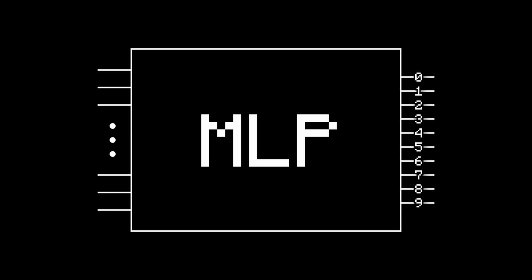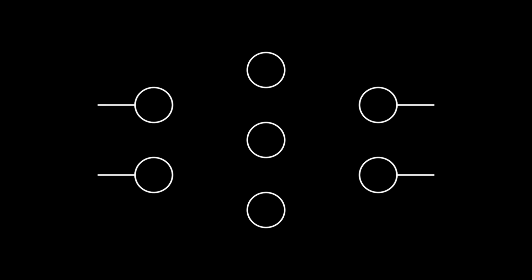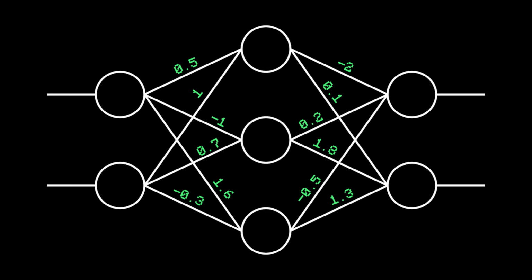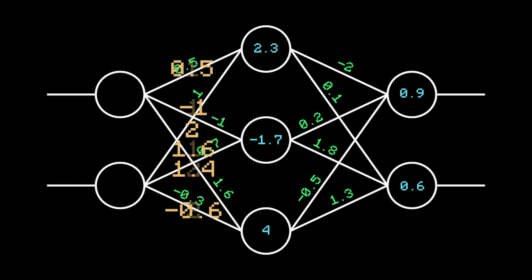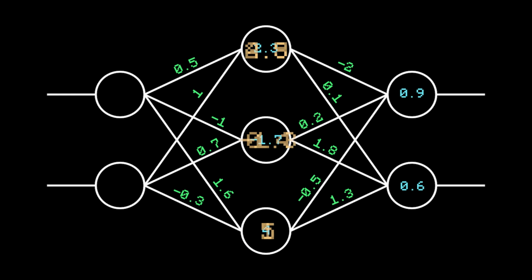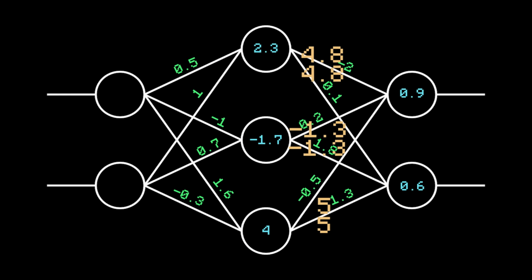But for simplicity, consider an MLP with just 2 inputs and 2 outputs. Inside the MLP, there are neurons and connections between the neurons. Every connection has a weight, which is a number that represents the strength of that connection. And every neuron has a bias, which represents how likely or unlikely it is to fire. When you input something to the network, like 1 and 2 for example, they get sent out by the connections and multiplied by the weights. Then, for each neuron in the next layer, all the numbers that arrived get added up, and the bias of each neuron gets added as well. Then these neurons send their values to the next layer, and the process repeats itself.